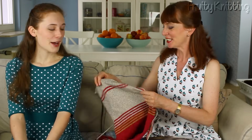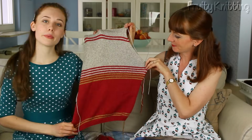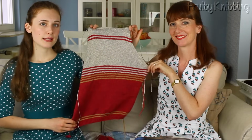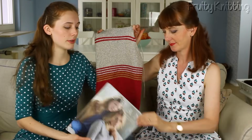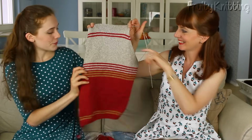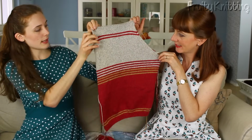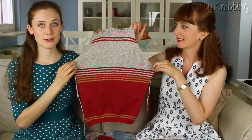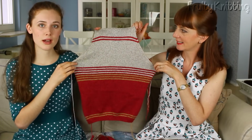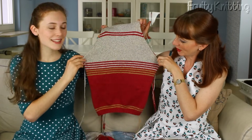So show us what you've been knitting. Well, this is the back piece of the jumper that I've been knitting. I showed you this last time already. It's the Atlantic by Sarah Hatton, and you can find it in the Rowan Knitting Magazine number 61. It's knitted in pieces from the bottom up and has raglan sleeves, as you can see here. And the yarn itself is really soft and silky. It's the Softjack DK weight yarn by Rowan as well. And I use these 3 colours for it, which look really beautiful.